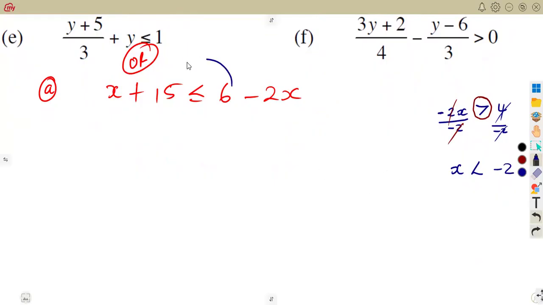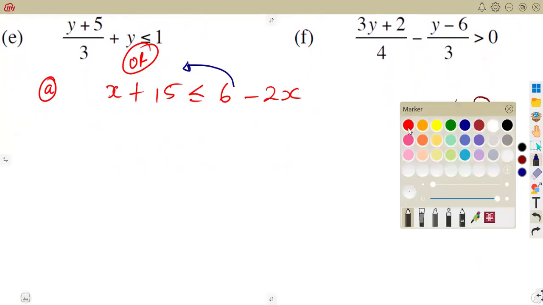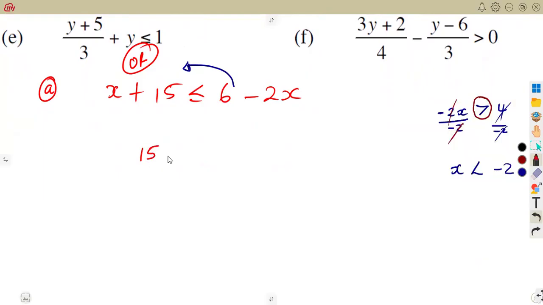And we take the 6 to this other side. So, as we take 6 to the other side of the equation, it is going to be a negative: 15 minus 6 is less than or equal to... we take the x to the other side of the equation. It was a positive x. The moment we take it there, it is going to be what? A negative. So it is minus 2x minus x.